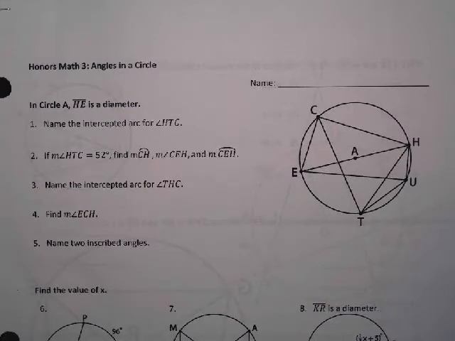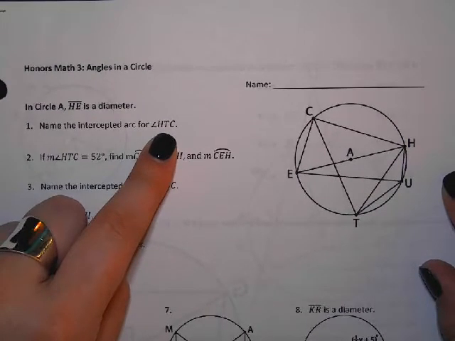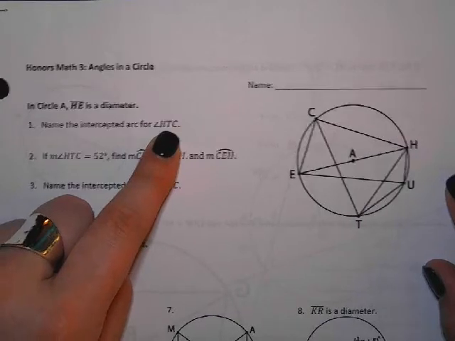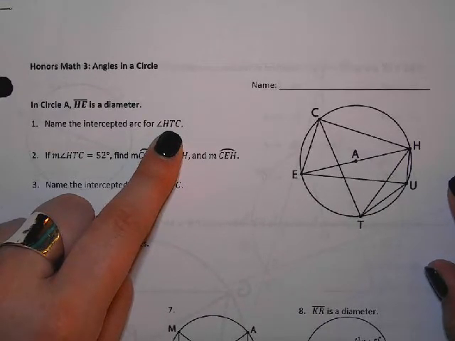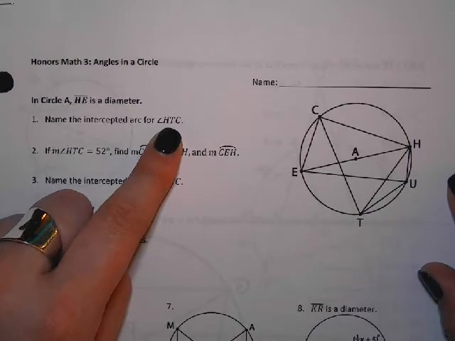What is an intercepted arc? No, what is an intercepted arc? All right. We have located the intercepted arc on the notes multiple times, but we need to know what it is. Look at your notes. At the very beginning, that's where I defined everything. What's an intercepted arc? You should have drawn it on your notes.